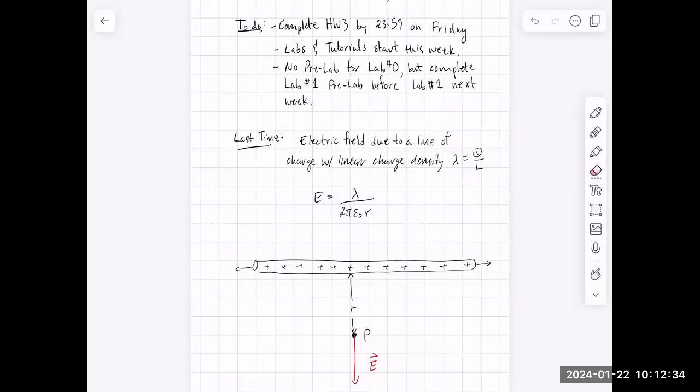Okay. Any questions about this? Yeah. So the pre-labs might be like a mix of some of these auto-graded questions that will be checked while you're doing it, and then also possibly some answers that you type in. So you'll be graded on those things. Yeah. Anything else? All right, good.